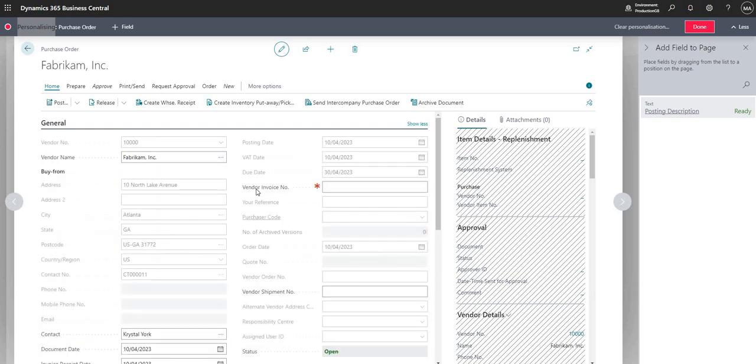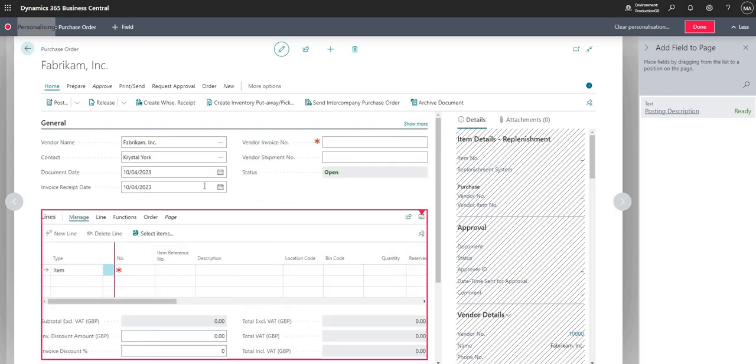If I press show more, it shows a lot more fields, right? And this could be used to show only those fields which are most relevant to us. But if we want to drill down and see a bit more information, we can then choose to do that by saying show more and show less.